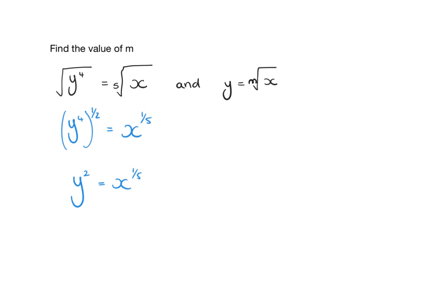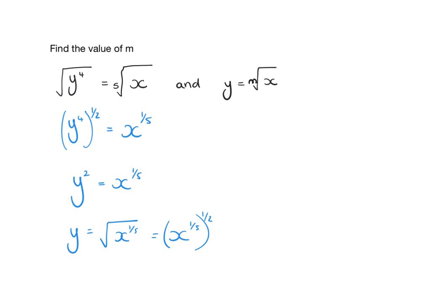So I need to get rid of the squared on the y and just leave y. Now to do this, I need to square root. So I can write this as the square root of x to the fifth, but I could also use my indices and write this to the power of a half. And this is going to be a lot easier to simplify.